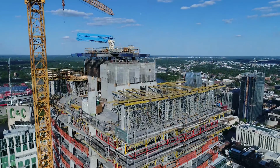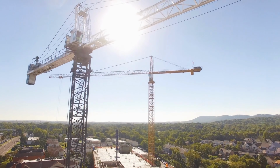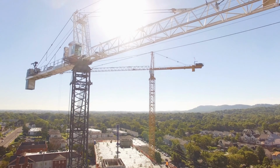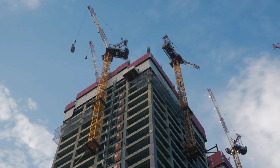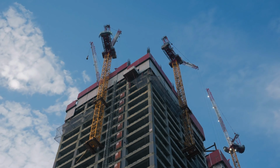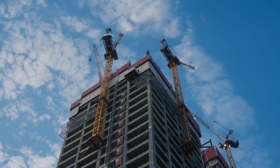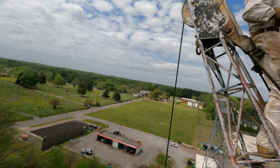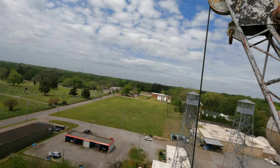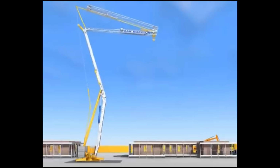There are three types of tower cranes. The most commonly used is the hammerhead tower crane, featuring a fixed horizontal jib and a trolley assembly that travels the length of the jib to position the hook. A luffing jib crane uses a jib that rotates up and down with the hook fixed to the end of the jib. The hook is positioned by luffing the jib up or down, and this type of crane is especially useful on tight job sites. The self-erecting crane. Typically, this type of crane is smaller and will extend its mast and then unfold its jib via hydraulic cylinders permanently fixed to the crane.